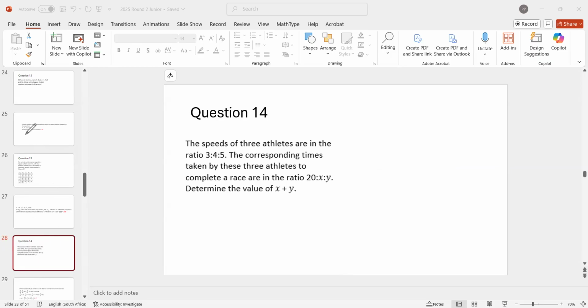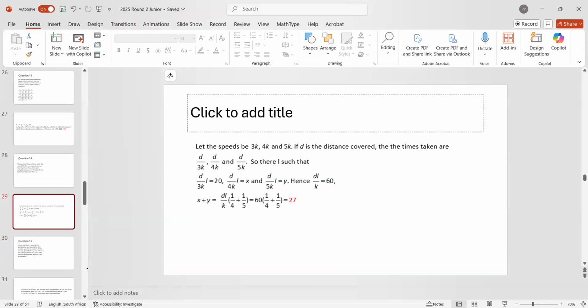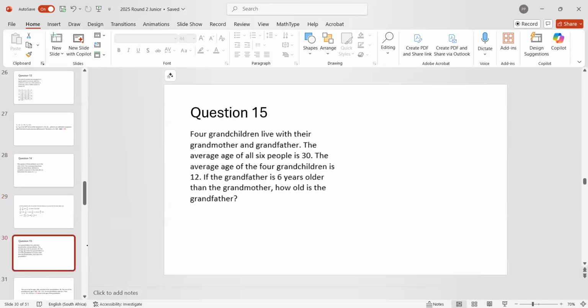Let's just check to see whether this is indeed right. There you see in red, it's 27. Oh, but I've got all kinds of complicated things there, and I've done it a much easier way. You see, each time I solve a problem, I solve it in different ways. And this looks rather messy, but the solution I gave is much easier. Okay, so let's just get on to the next problem, which is question 15.